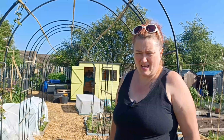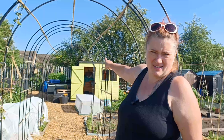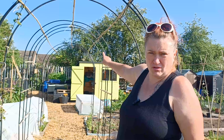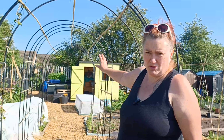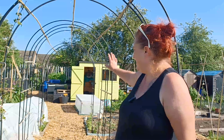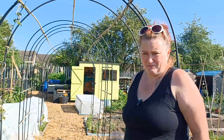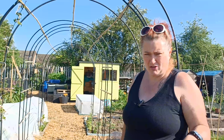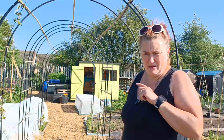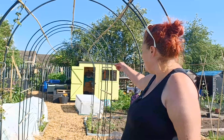And then today I'm actually going to put the path in the polytunnel, and you might be able to see them in the distance. I have brought up all my tomatoes. I'm not having all of those, I want 28 of them. I don't know how many there is, but there's far more than 28. So that's the plan today. I'll show you as we go along as normal. I'm going to get a path in the polytunnel down the middle, get the beds ready, and start whacking that lot in.